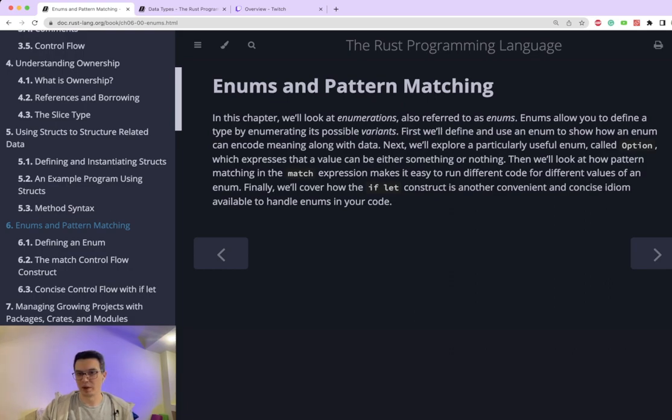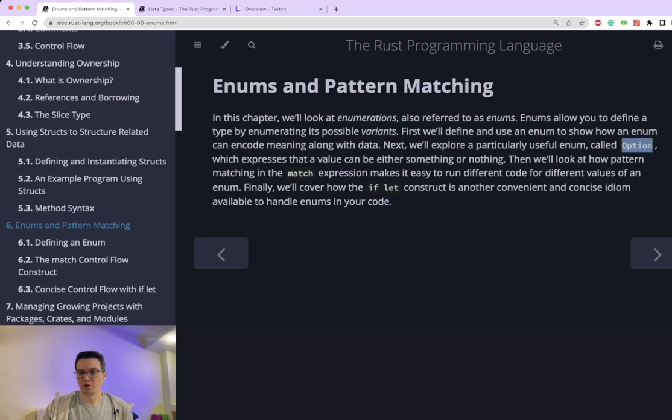Next, we explore a particularly useful enum called Option, which expresses that a value can be either something or nothing. Then we'll look at how pattern matching in the match expression makes it easy to run different code for different values of an enum. Finally, we will cover how the if-let construct is another convenient and concise idiom available to handle enums in your code.